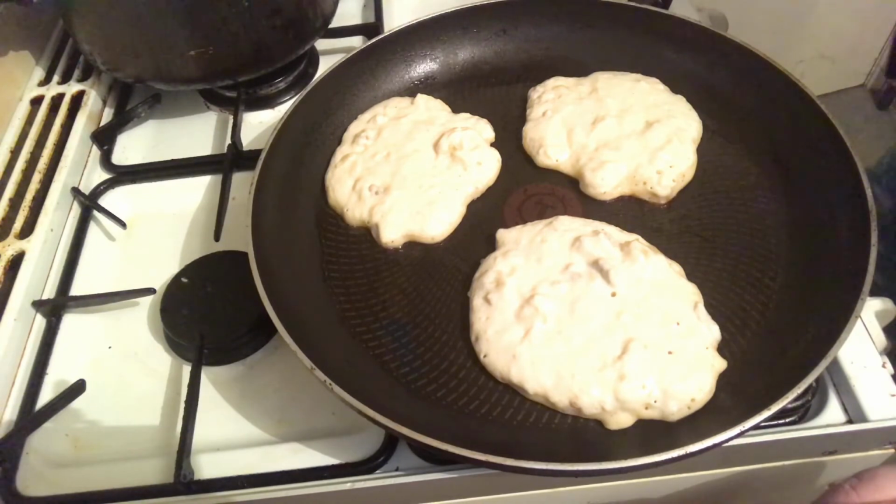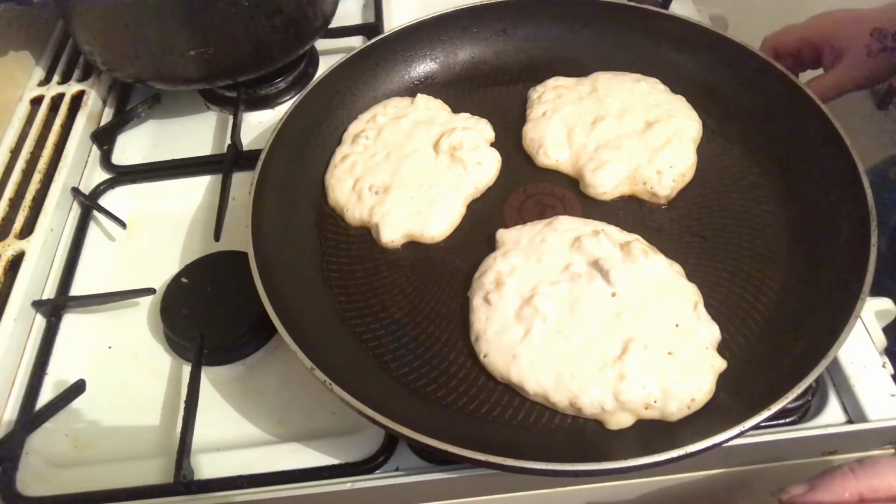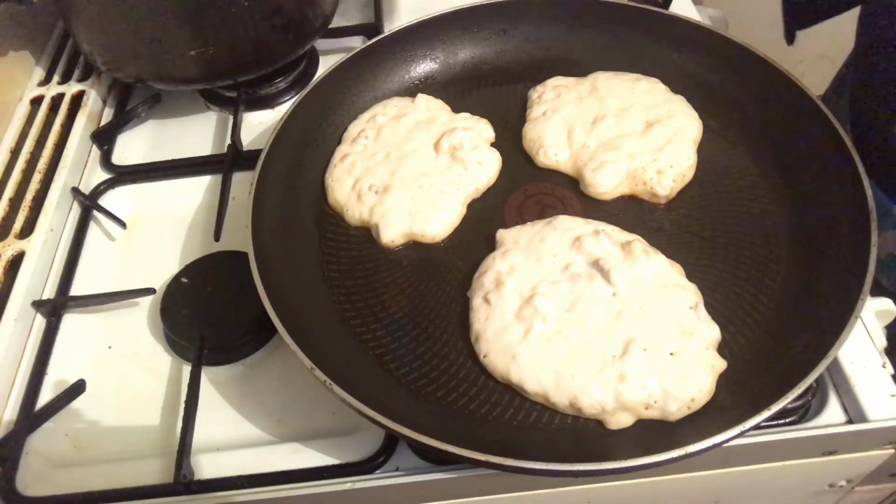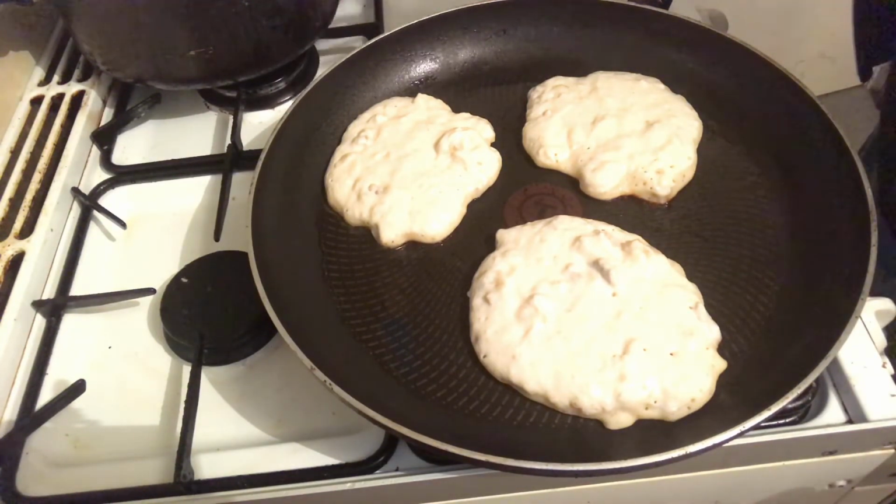You could add like a spoonful of peanut butter into these as well. Something like that. A spoon of jam. If you've got jam, use whatever you've got, and you've got something yummy at the end of it. And that's the important part, is you've got something filling that's actually tasty, that you're really enjoying, and that's the important bit of all of this.